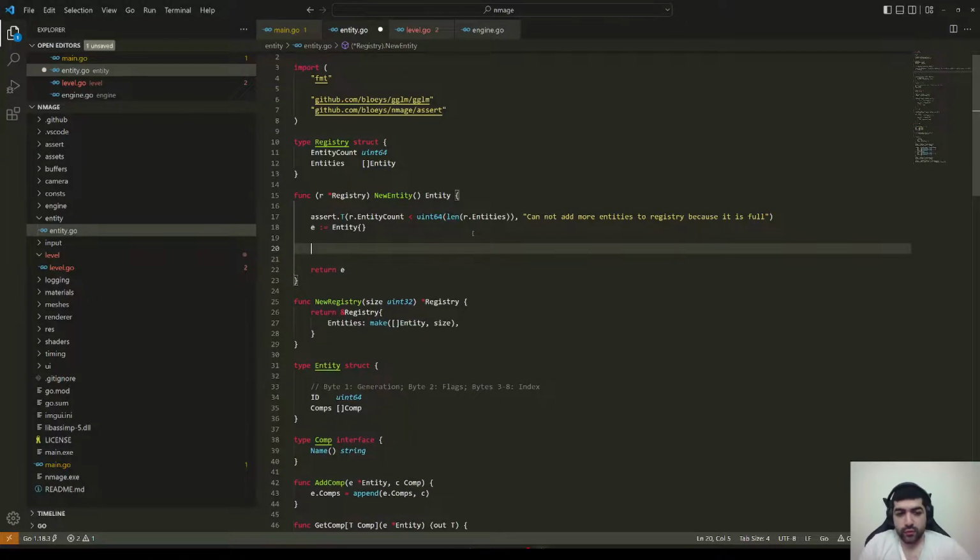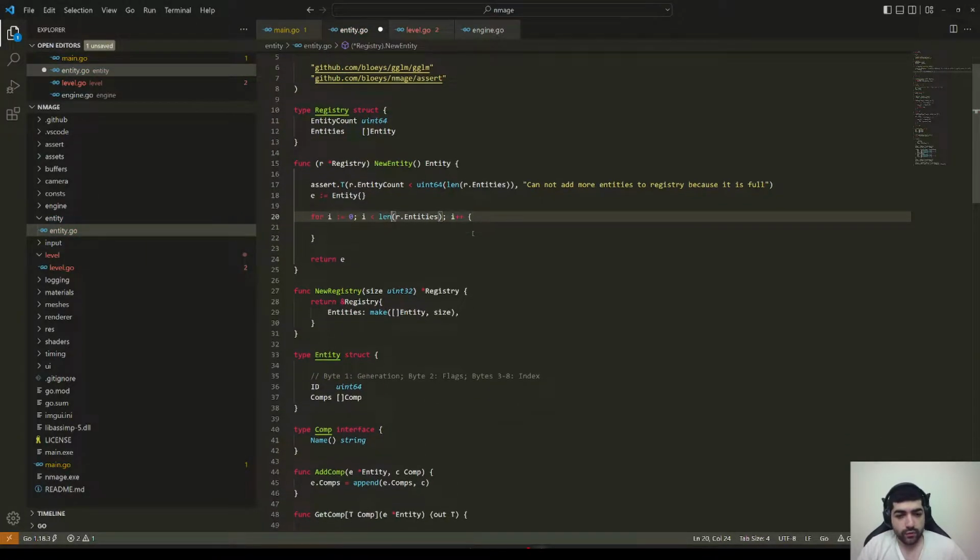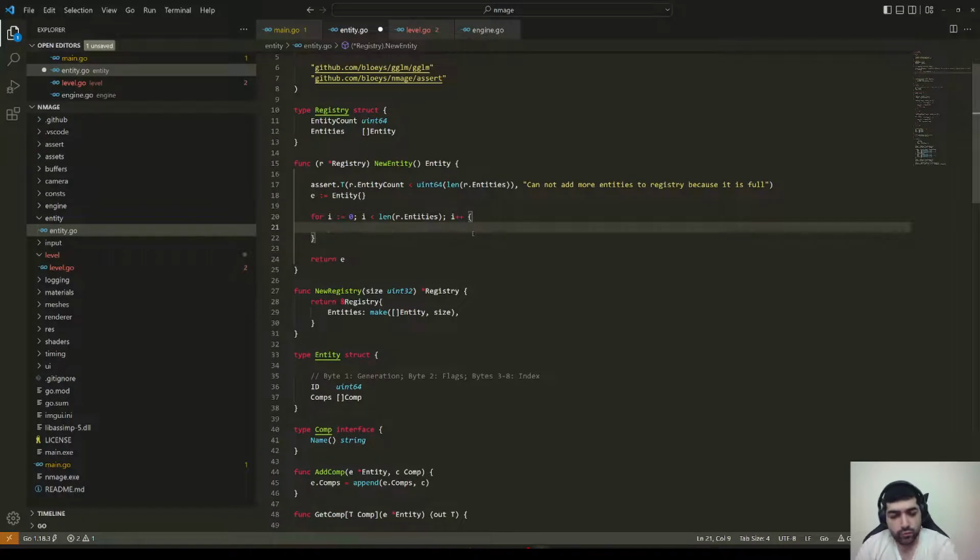So we're going to go through, for everything in registry dot entities, for all the entities, let's go on and find something empty, not taken.